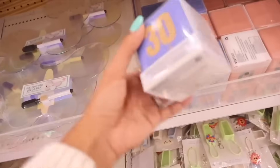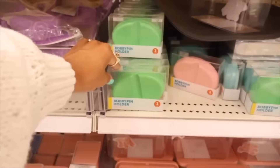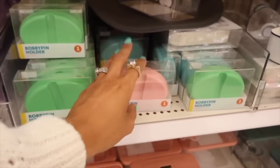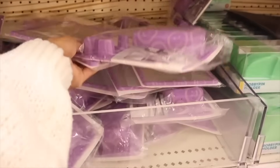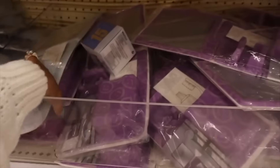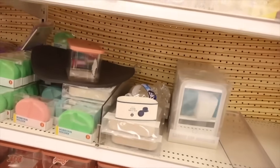There are productivity cube timers in blue and pink, more storage bins, and bobby pin holders for three dollars — they're magnetic so you'll never lose bobby pins again. There's a stick-on mirror and shower caddy set in a smiley face design and light blue color option. All the way over here there's a light-up mirror for five dollars and a pizza piggy bank.